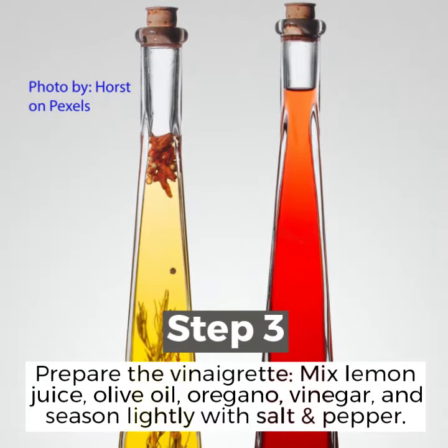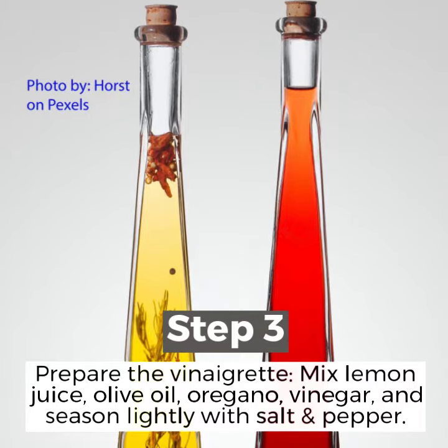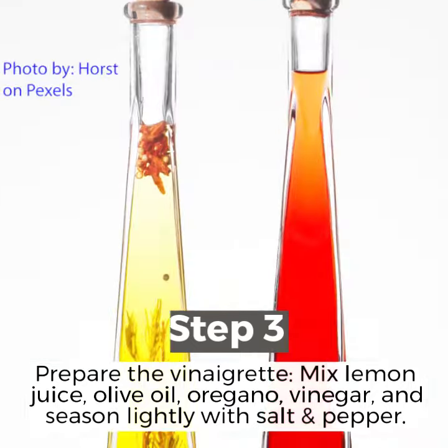Step 3. Prepare the vinaigrette. Mix lemon juice, olive oil, oregano, vinegar, and season lightly with salt and pepper.